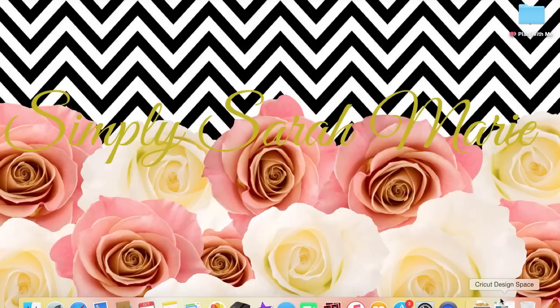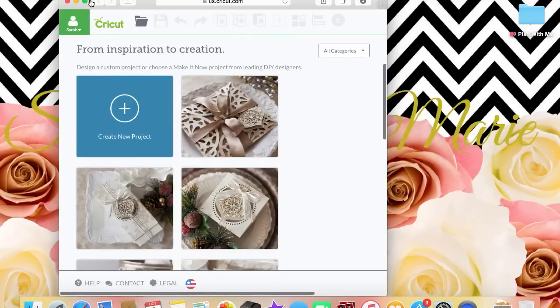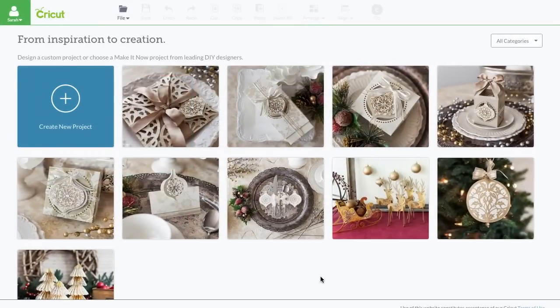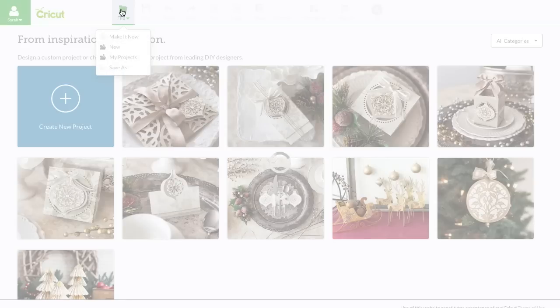So let's go ahead and go over to my Cricut Design Space. And I know that on the last video I had for Cricut, somebody had mentioned that it is not a good idea to use the website to log in, but I don't know of any other way to get to my Cricut Design Space. I am not techie whatsoever. I know that somebody mentioned that there is a button that you download. I have no clue how to do that, and since this is what I have been using for the last few months and it has been working for me, I will continue to do that unless somebody is willing to give me a tutorial on how to find this button. Anywho, I'm going to go over here to File, and I am going to make a new file.